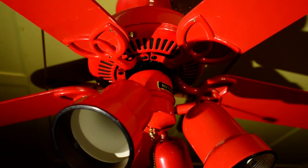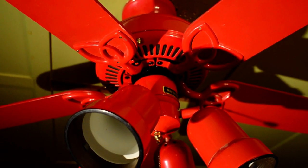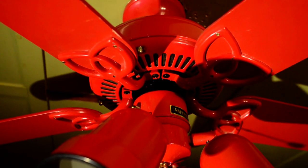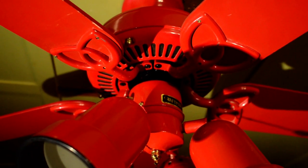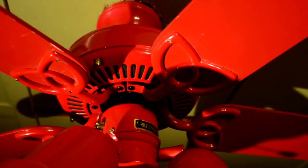This era of Craftmade, everything was 4 or 5 blade compatible, including this. So, yeah, you can have it either way. Anyway, let's see what this turd ball does.